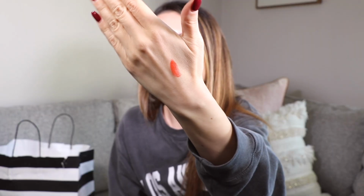I thought this red was such a cool color and it's very bright. It actually looks a lot brighter on Sephora, but right now, looking at it, it's a little bit more muted red. I'm sure that it's probably really bright once you put it on. Actually, it looks really wearable. It looks really beautiful too, so I'm super excited to try this. I've never tried anything from Valentino beauty line. We'll see how I like it, and once the pink one is back in stock, I definitely want to try it.